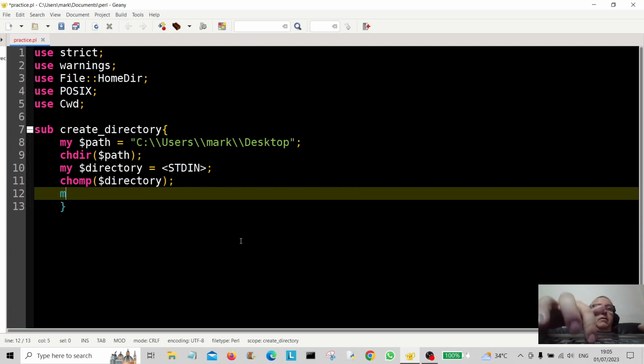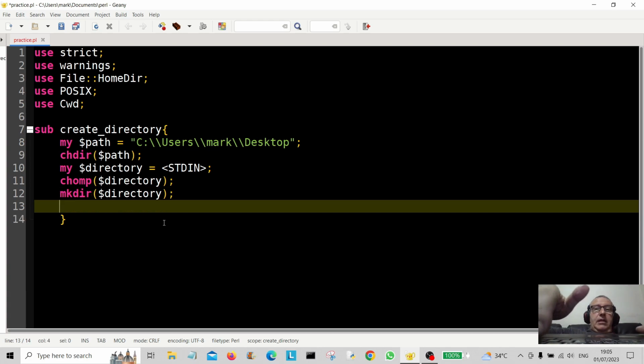Okay, and then we're going to use this command called MKDIR, make directory. And we're going to make the directory that we entered into the input box, so whatever you called it. Okay, and then we're going to print out a message to the user so they know what's happened.